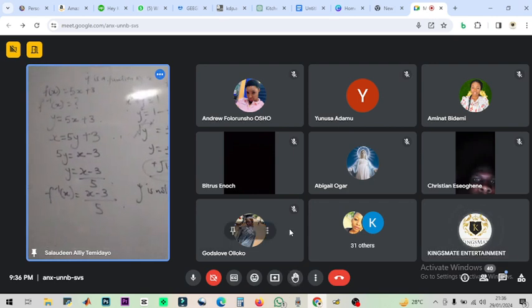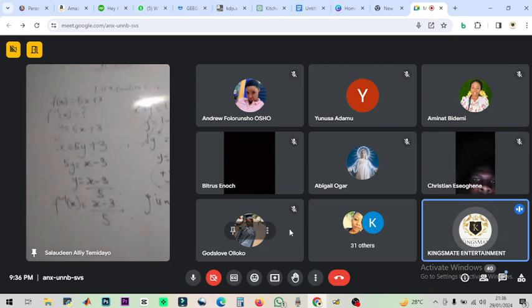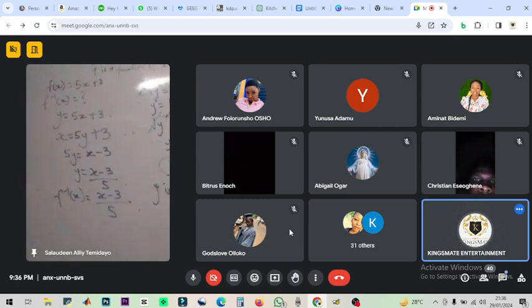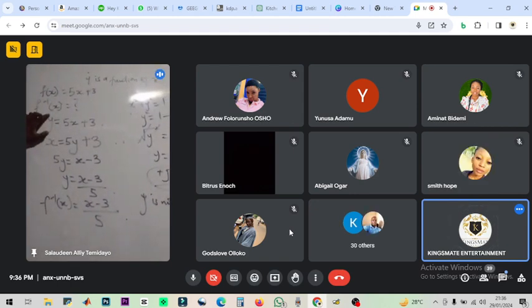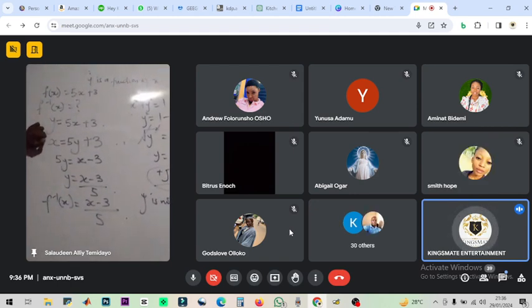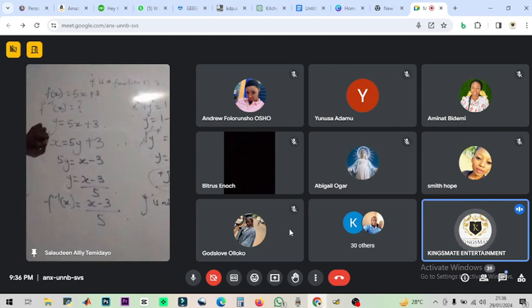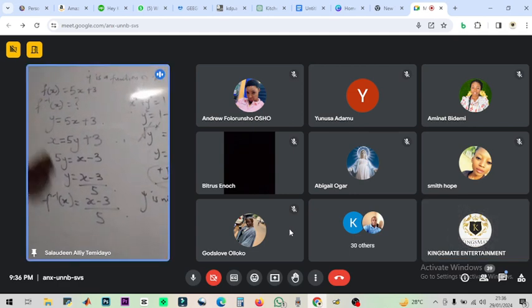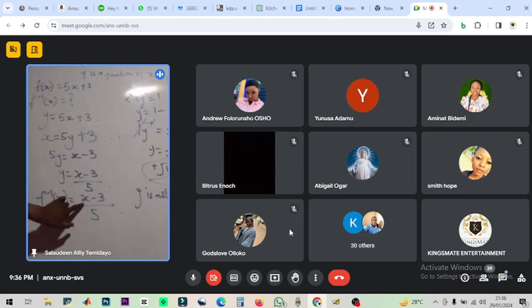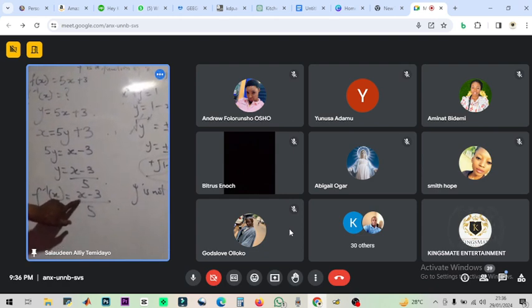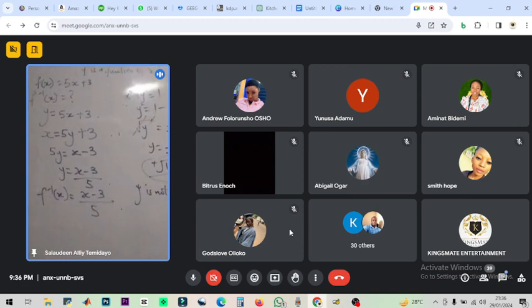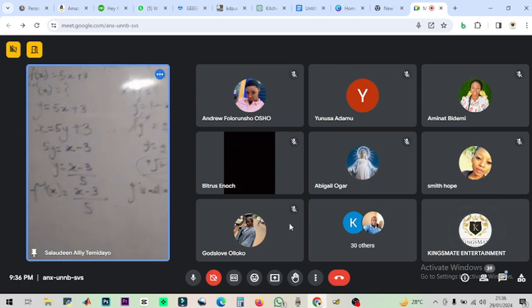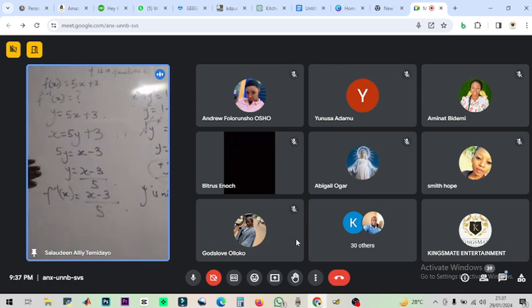Yeah. So from the first step, we turn the function of x to be y equals 5x plus 3. Exactly. So my question now is that I didn't see the point. Why not just start from x equals 5y plus 3? Because I don't want to confuse, because everything will end in x at the end of the day. After thinking of the best way, I believe this is the best way to explain it.